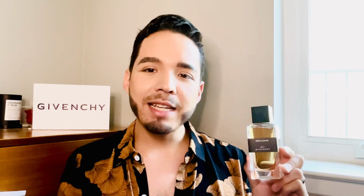So the mainstream fragrances out there, this one, like I said, is part of their private range. It is nice. It is very different from what I thought it was going to smell like. So I was expecting something a little bit more modern, a little bit more clean, a little bit more refined. Definitely something that was going to be woody and spicy at the same time. When you spray this guy, you definitely get more of an Angel and Demon, which is an old Givenchy fragrance, Amarige. You get Haute Couture. You get quite a few different older Givenchy fragrances, and it is nice.